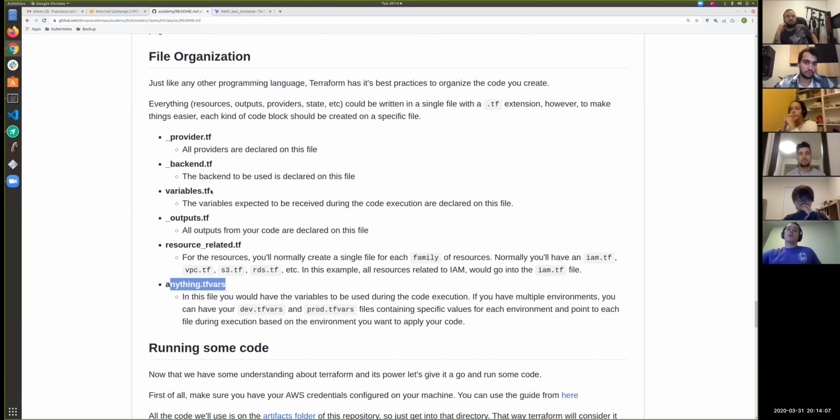So let's say that you have a variable defined in the variables TF file, like the instance type, and if you don't provide the information that needs to be used here, during the execution, Terraform will just ask for the information. So it's good to have it in a file because, again, you have the information as code.